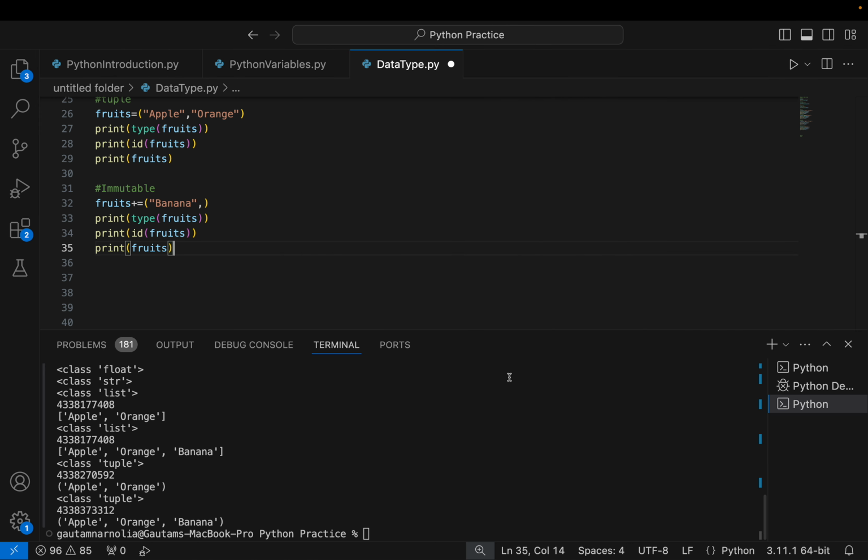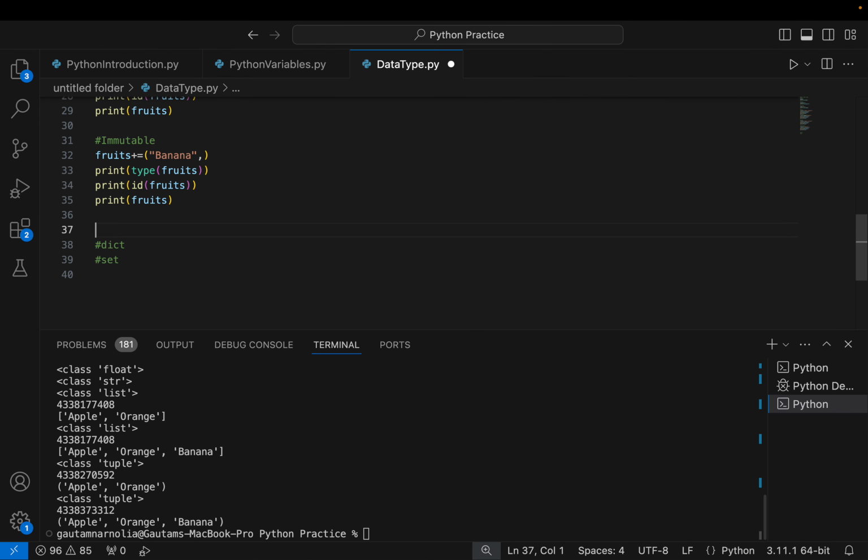Right. So let's see the example of dictionary. How to create a dictionary? We can create a dictionary with curly braces. So let's say we have a record where name is John and age is 30.